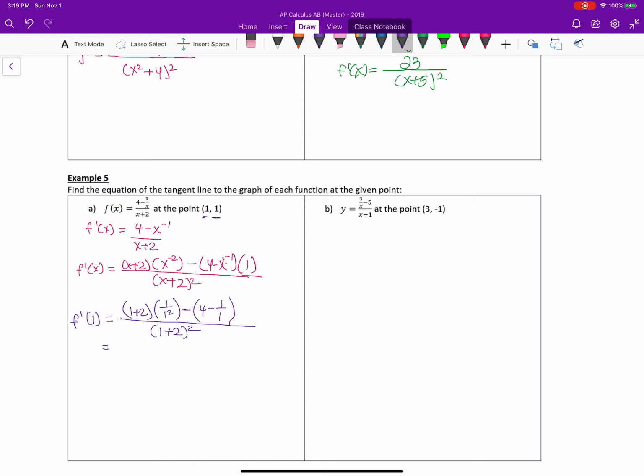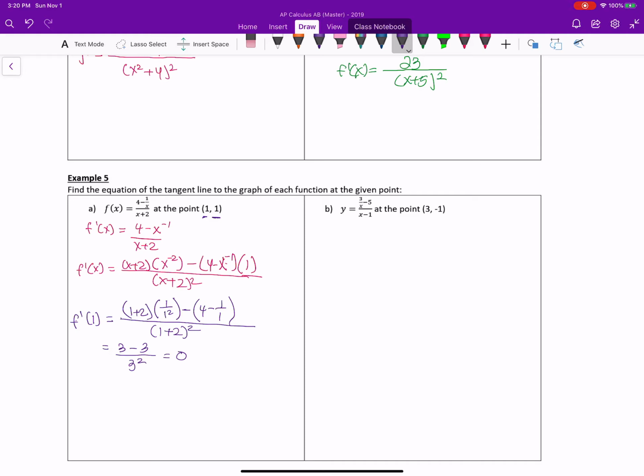That's going to give me a 3 minus, ooh, what do we get here? Minus a 3 over 3 squared, which is actually 0. So that means we've found a place where the derivative is actually equal to 0. So in this particular case, it's going to be a horizontal where the slope is equal to 0.